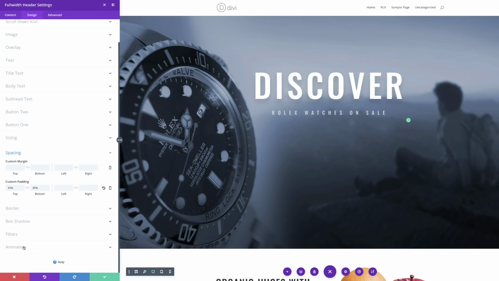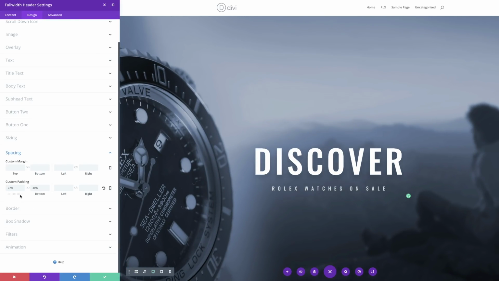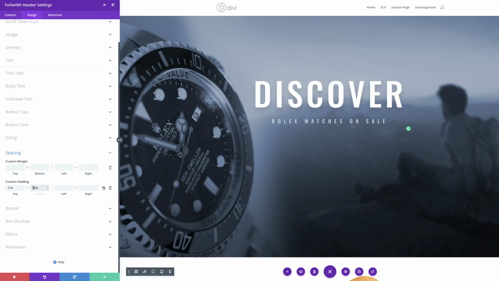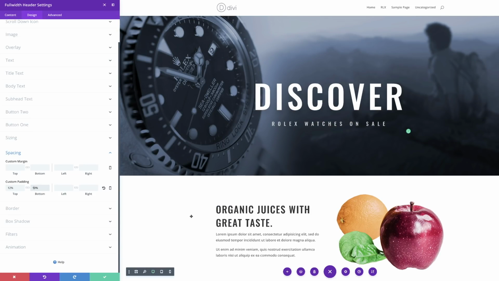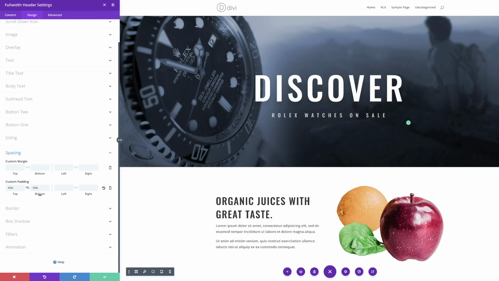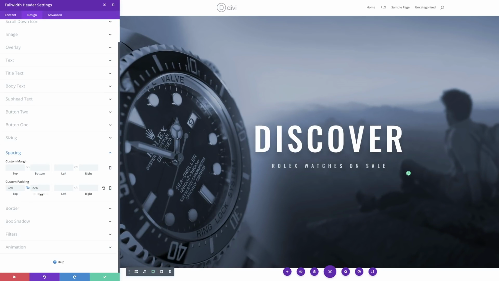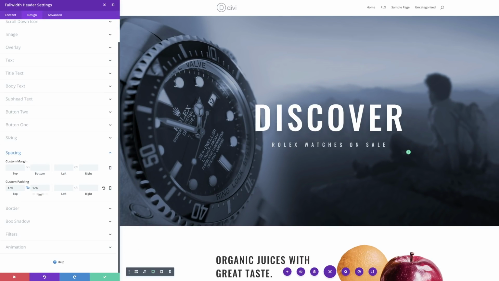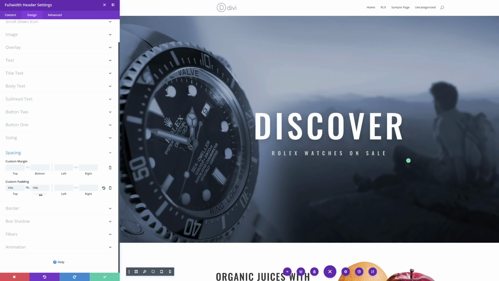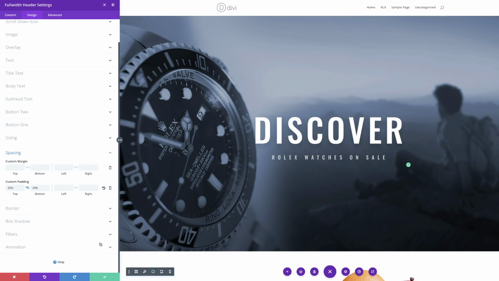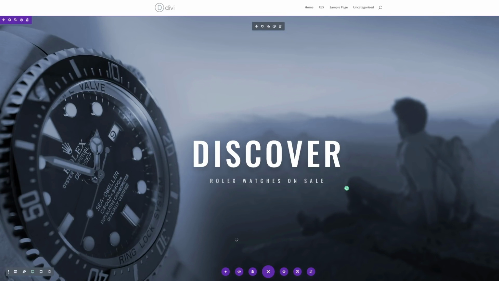So I'm going to come over here to spacing, and let's add padding here to the top, and bottom here it's at 30%. So let's reduce that to about 10%. Okay. Right. So now we can play around with this. In fact, what I'm going to do here is to activate my chain and then just start adding my custom padding. So I think what works with this is about 20%. Okay. So that's great. I'm going to go ahead now and save.